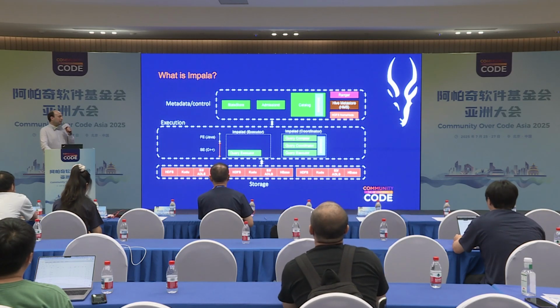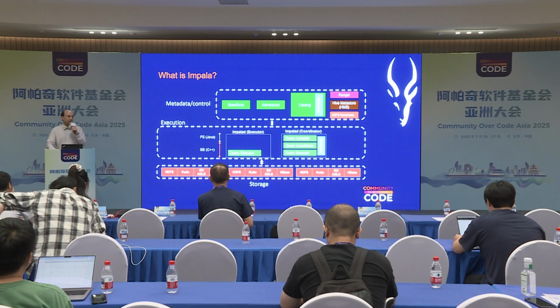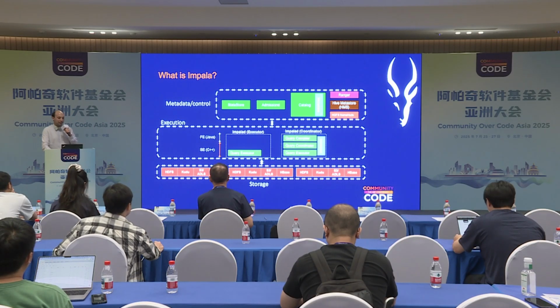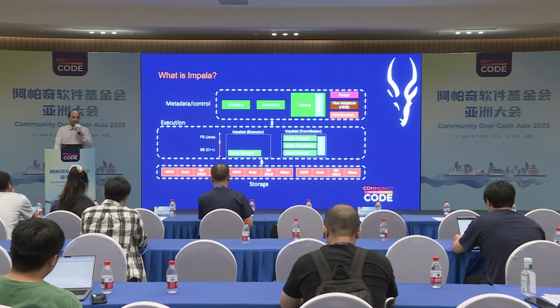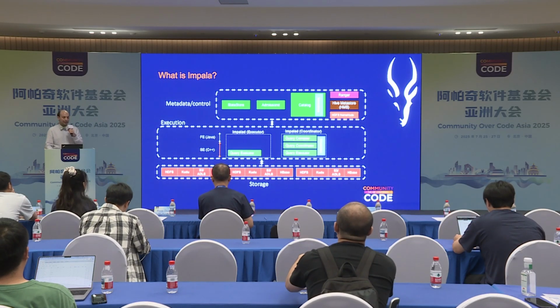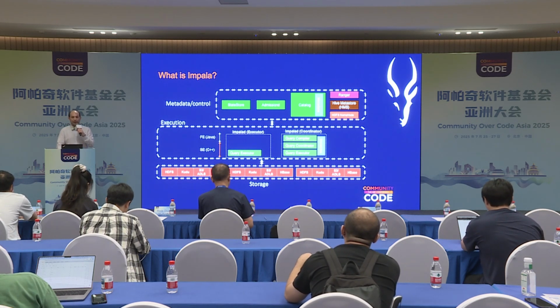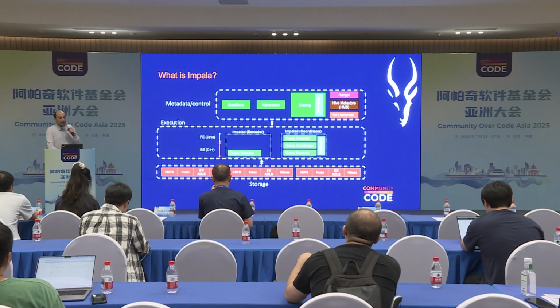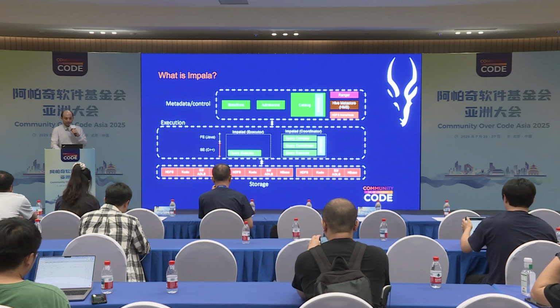This is what the architecture of Impala looks like. So at the bottom you can see the storage layer, that's not Impala. So the green parts belong to Impala, the others are different services outside of Impala. At the top you can see the metadata layer. The most important part here is the Hive metastore, which is the catalog. We also have a component within Impala which we call the catalog, and that mostly acts as a cache between the HMS and the other parts of Impala. And in the execution layer we have two Impala roles, coordinators and executors.